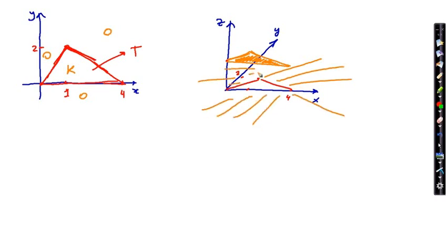our surface coincides with the plane x or y. So just think we are cutting this triangle from that plane, and raising it to the height k. So this is the graph of the surface f of x, y.